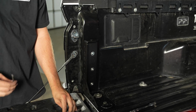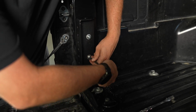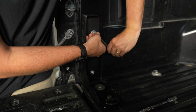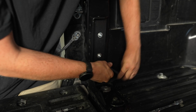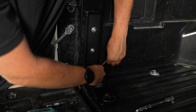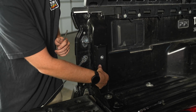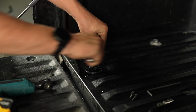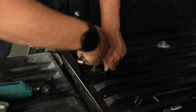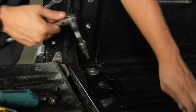Okay, we are now ready to tighten the bed stiffener up all the way. I'm just gonna get these snugged up a little bit. We're just gonna go one at a time, tighten up the loosest one, and then work our way around. And this is slowly just gonna sandwich the bed and slowly pull it in. So I'm just trying to disperse the force across the three bolts. So now that we've got everything in place, we're just gonna finish tightening everything down. Now it looks like once you bolt it down, it's gonna stay where you put it. So just position it where you want it until that's nice and tight. And now we're gonna do the big bolt.